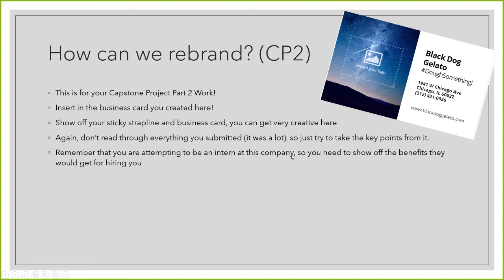And again, you submitted a lot for Capstone Part 2, so don't just read through what you guys wrote. Just put some bullet points about things and some images there as well. The idea here is you just want to take key points from the images and stuff that you created.